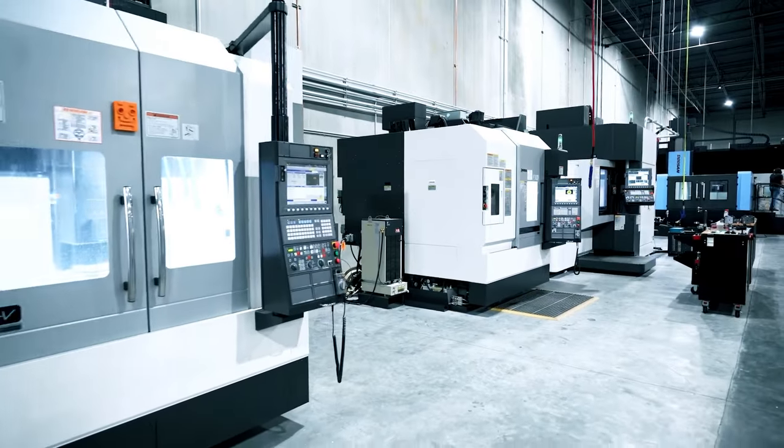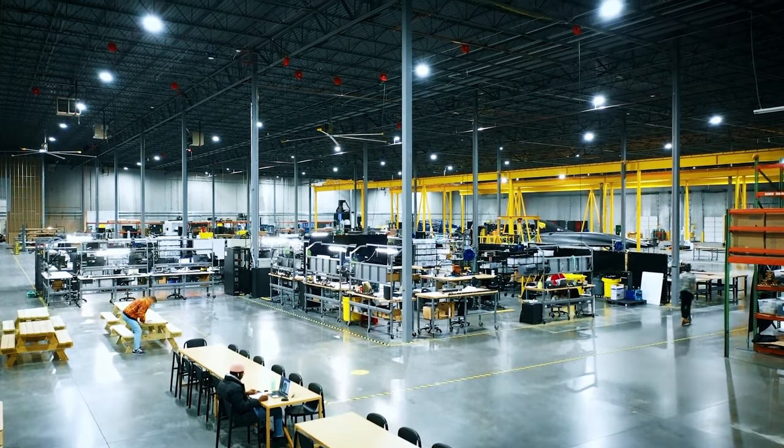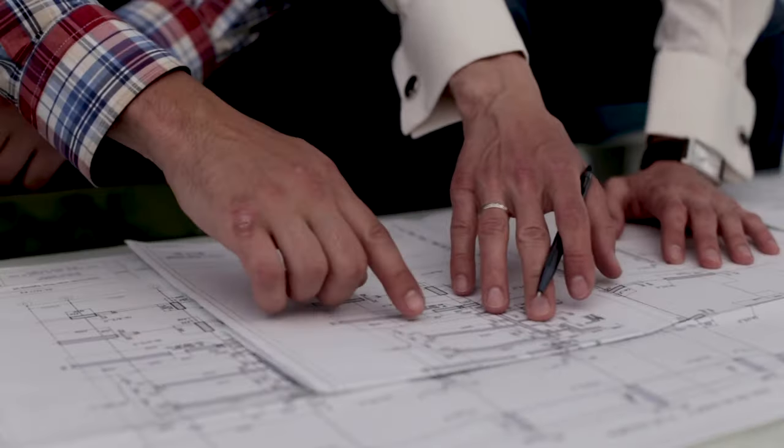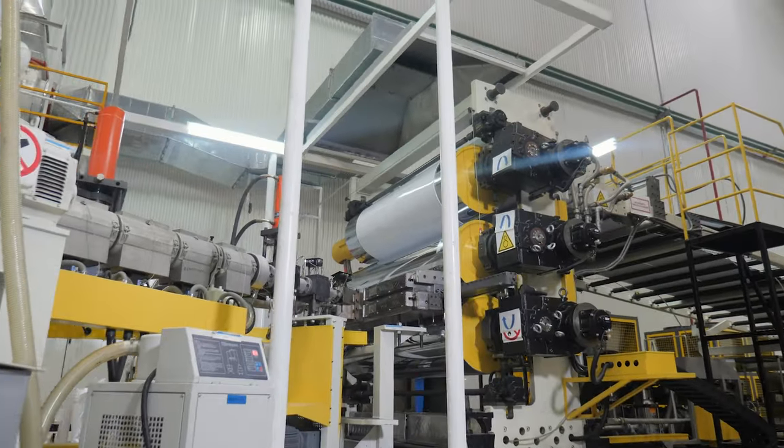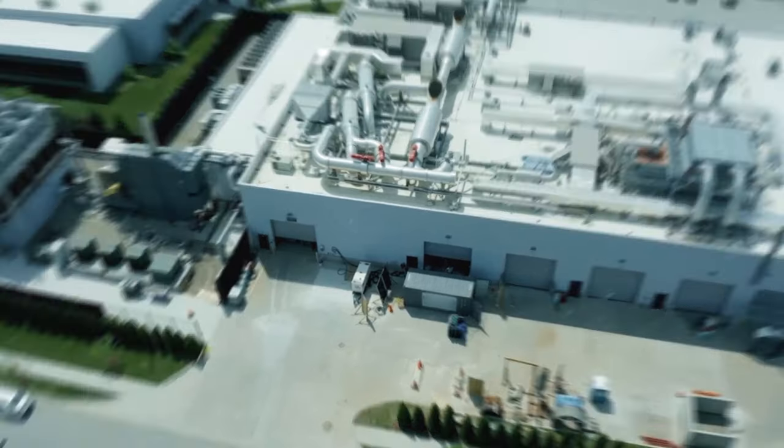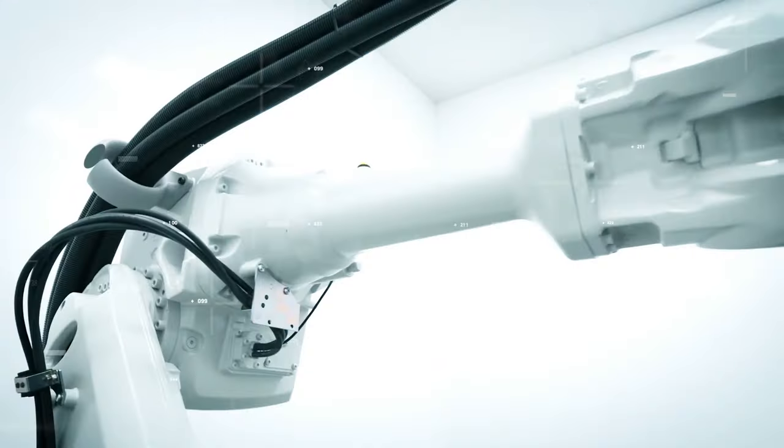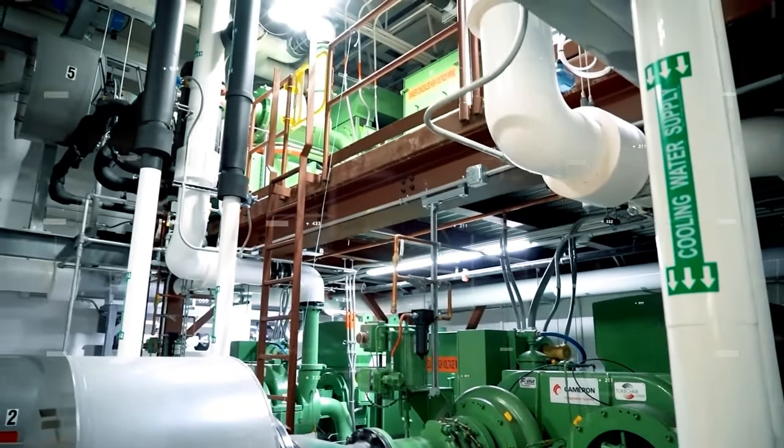They have a secret weapon, vertical integration. This means they're manufacturing everything in-house, which allows for a tight feedback loop between engineers and technicians. It eases their reliance on outside vendors and allows for better control of the supply chain. And let's not forget about additive manufacturing. 15% of the engine is 3D printed, which means they can develop things quickly and on a budget.